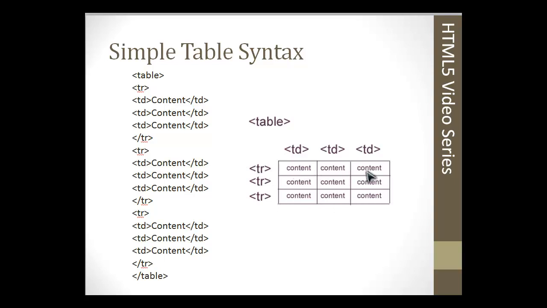So you'll see we have 3 table rows, 1, 2, 3, and in each table row we have 3 TD tags, which is a table column, but TD stands for table data. I know it would be more helpful if it was TC, but it's TD. So you can see here we have 3 columns as well. So that's pretty much the basic building blocks that you need to create an HTML table, and in the next project we'll be doing more advanced tags and syntax.